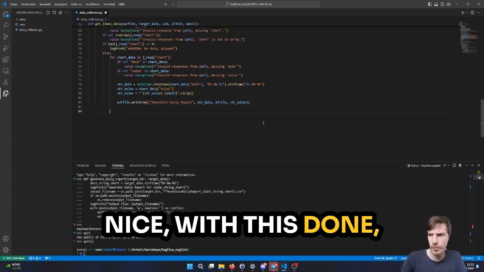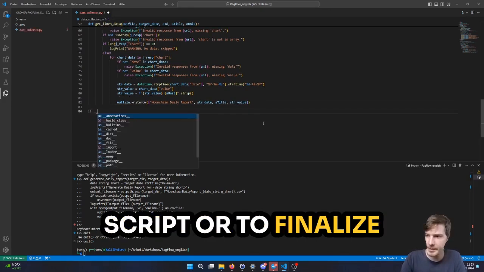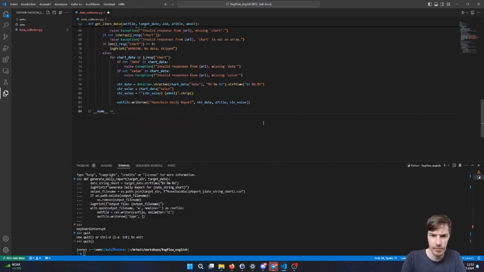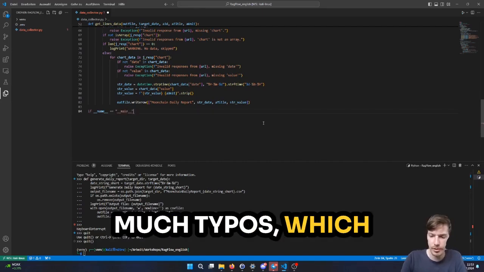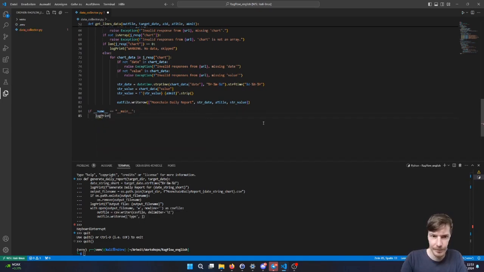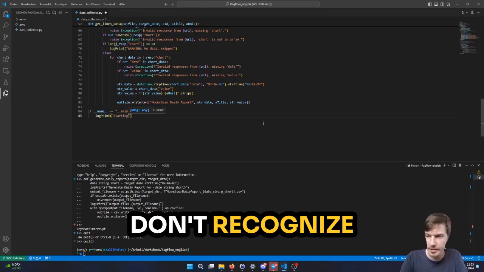Nice. With this done, we are now able to test our first script, or to finalize it, I would say, to be able to test it. I hope I don't have that many typos, which would take some time to find, especially if Python doesn't recognize them as typos.